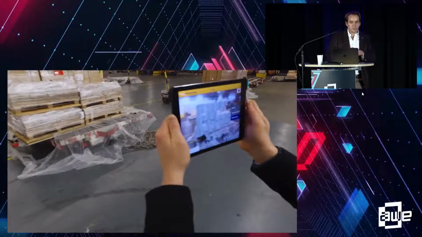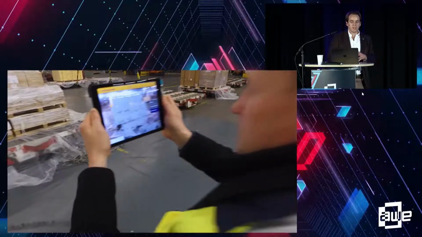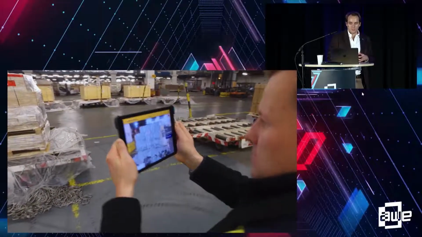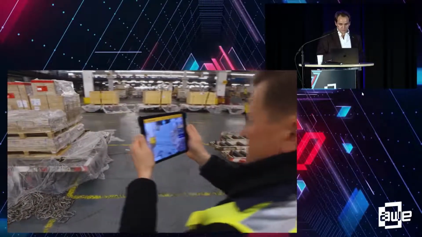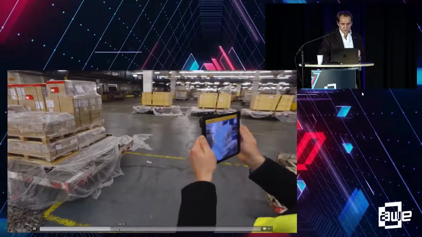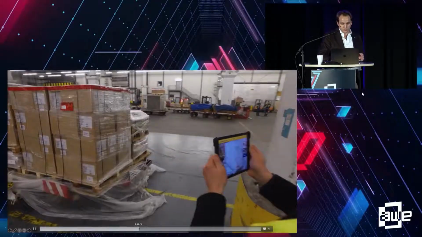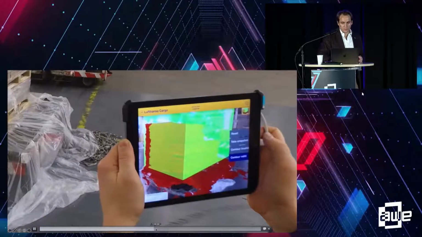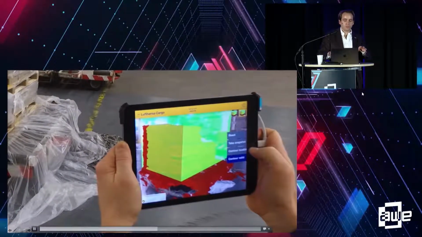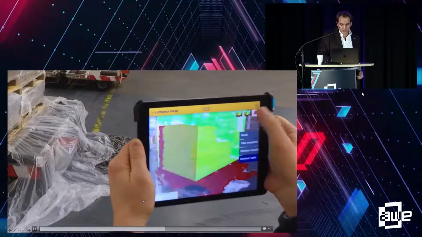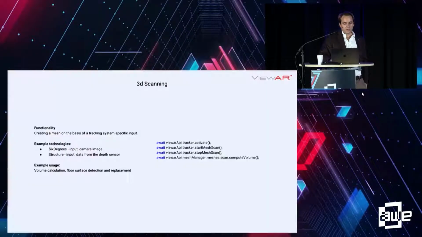Walking around the pallet will create a 3D model, and then we have 2 methods that you call. I will dive deeper into this later. So let me go through this. So yeah, basically once he was walking around, he can then capture screenshots, he can see what's out of bounds, and so on. But looking at the programming APIs that you would use for this.